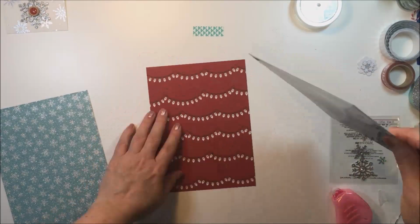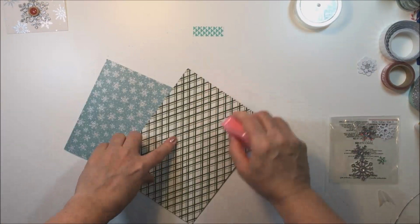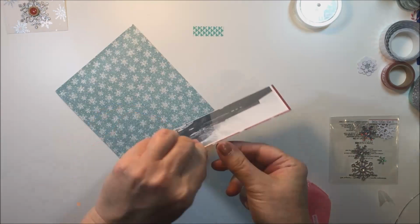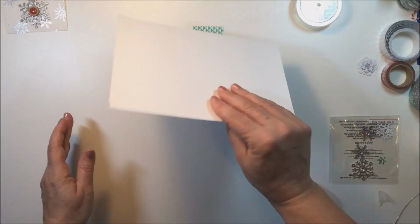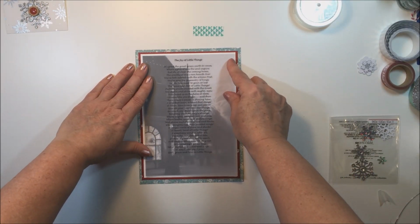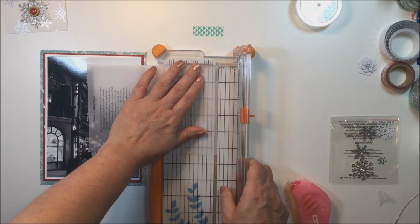And part of the journaling that I do here is about a trip that Bailey recently took to Banff, as part of a longer trip to Calgary. So I just printed it in black and white, and I'm matting it down onto some white and then some of that red and then some of the blue. And I'm going to put this vellum over top of it that I've printed a poem onto. It's a Robert Service poem called The Joy of Little Things.